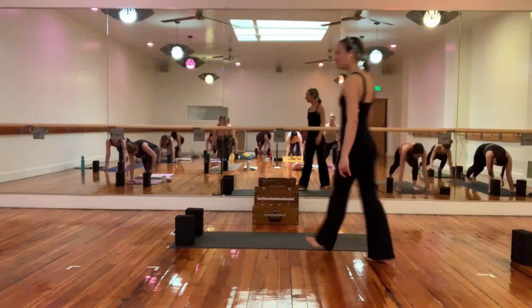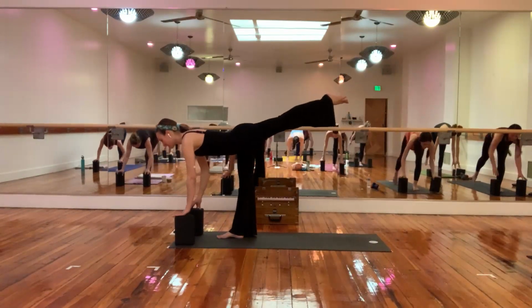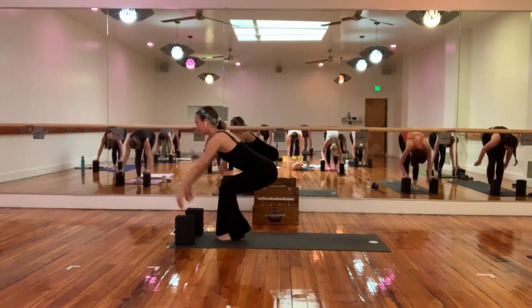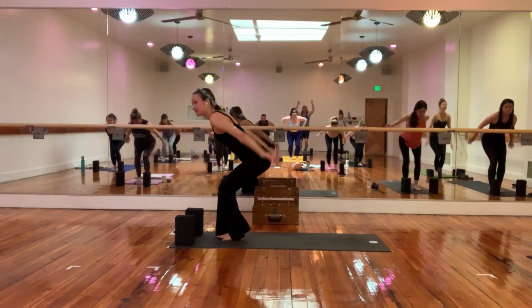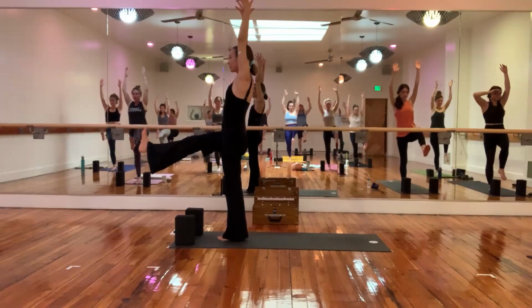Look forward, inhale. Exhale, launch, one-legged half lift. Inhale, reach back. Exhale, forward fold. Chair pose, send your hips low, reach your arms up. Exhale, fly your arms back. Left foot stays grounded, lift your right knee up. Exhale, press to straighten through the leg.